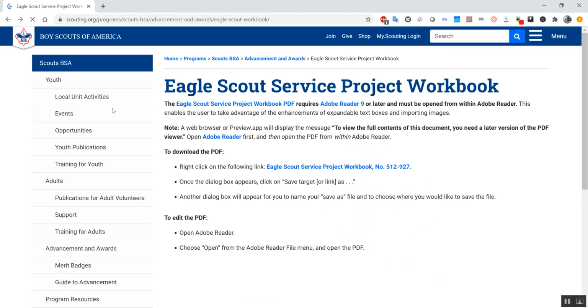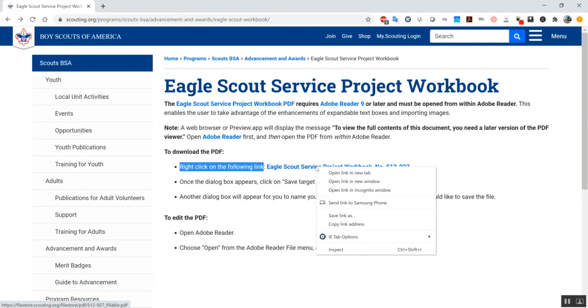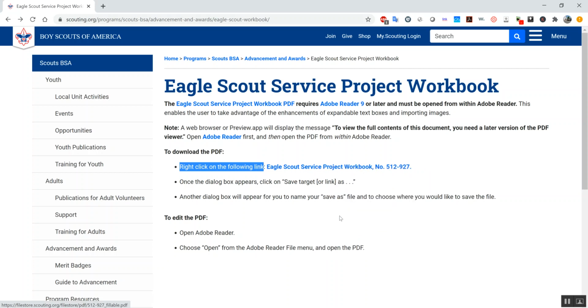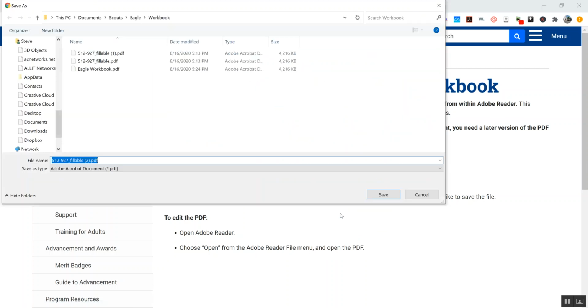The second way to get this is the way they instruct you up front, and that is to right click on the following link. So I do a right mouse click. I'm going to save the link as, and again it brings me back to a folder that I can put this in. I'll call this one Eagle Workbook 2.